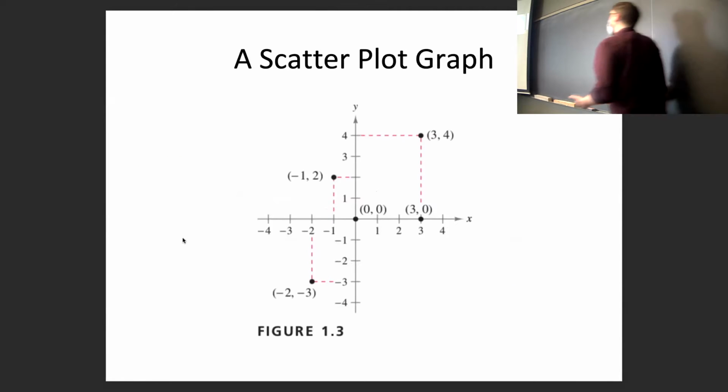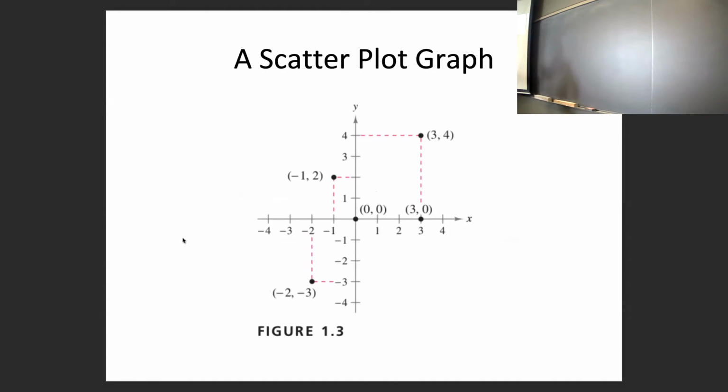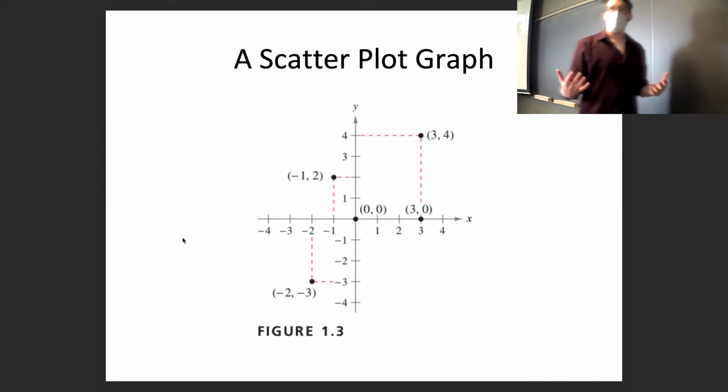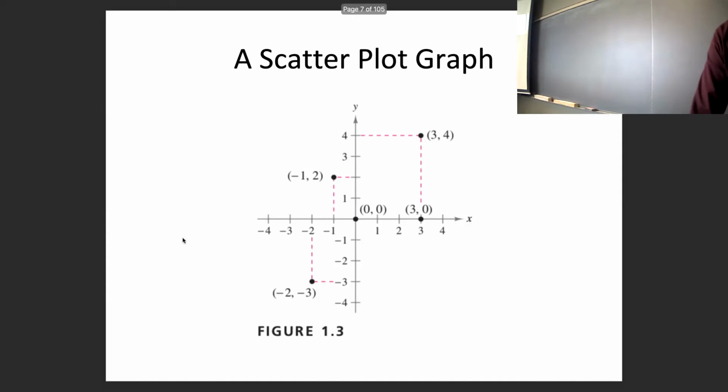The way we would use this is we would say, let's take the point -1, 2. We're going to go along the x-axis in the -1 direction, and then up the y-axis in 2 units. And that's where we would put our point, right? Does that make sense what I mean? Where those 2 values would intersect would be the point. Is everybody cool with this idea? Yep. Cool.